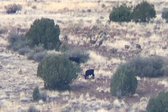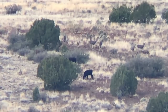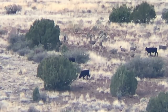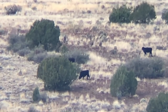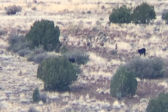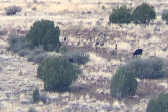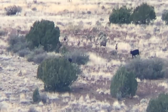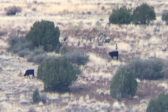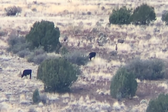I hate 3 points that split on the G2s. So they got the back forks and then you don't have the front, and then main beam. But like I said, I'm a sucker for a big inline 3 point. I never have given any thought to what makes a 3 point. Obviously, you study a lot more. But yeah, big inline 3 point with a bunch of trash. Looking at your Instagram photos and stuff, it's pretty typical to find huge bucks like that. They may end up being a 10 point, but that's how they start. They're a main frame three.